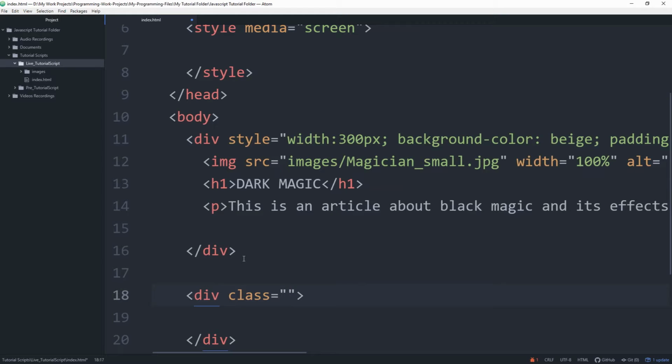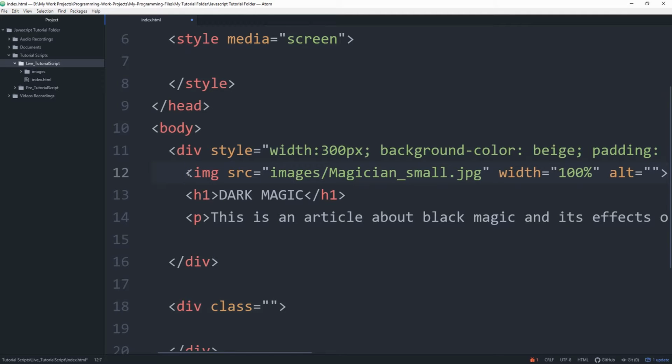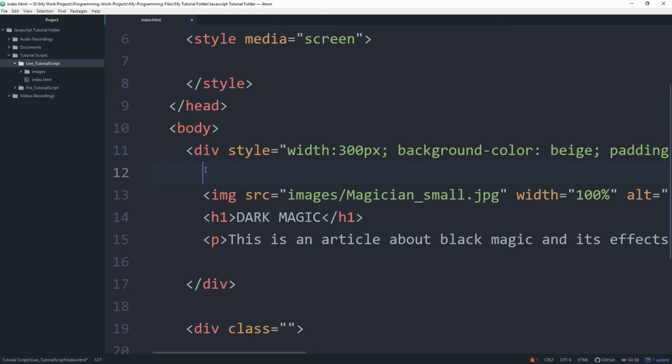create another div. Okay, so what we're going to do here is I'll just try to be a little more organized. I don't know if I can call it being organized, but I'm trying. Okay, so we can have a structure.